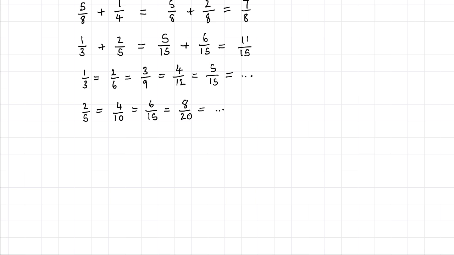So what we've done is we've added 1/3 to 2/5, and we did that by writing some equivalent fractions for 1/3, and then we wrote some equivalent fractions to 2/5, and then we chose the ones where the denominator was the same. So we had 5/15 add 6/15, and I know that that's 11/15. That's not hard to add. So it started with this: 1/3 add 2/5 is equal to 11/15. It's very difficult to see how from 1/3 and add to that 2/5 you're going to get these numbers, 11/15. But this is the method that you can use to try and get this answer.